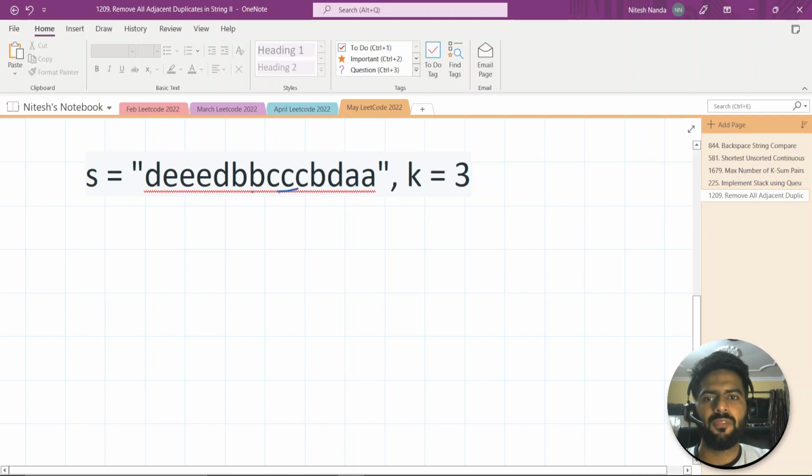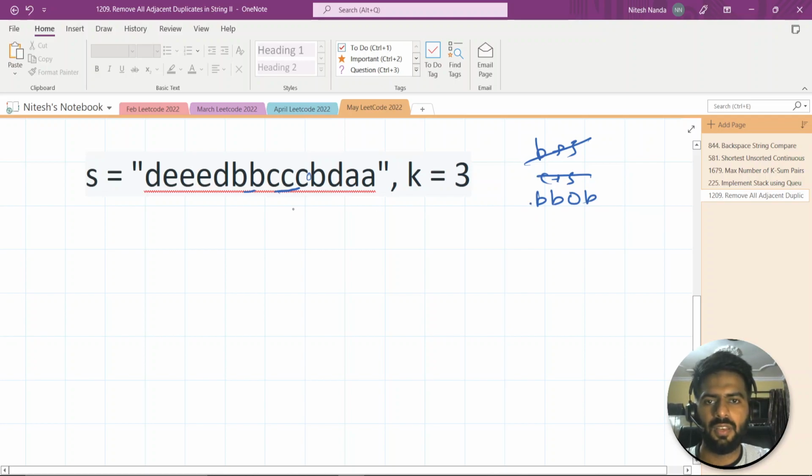If you use a map, you can also do this question, but there is a problem. Let's say after removing this 3C, these 3B will need to be removed. But how can you confirm from the map whether they are together or not together? Let's say there is one more character between them, let's say O. Then you don't have to remove at that time. If you use a map, you have B with frequency 3 and C with frequency 3, so you will remove C also, and B also. But for this case you don't have to remove because it's B B O B. So the map approach is failing at this point.